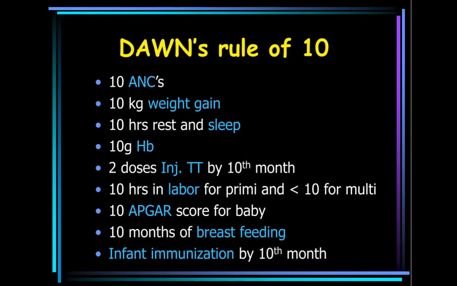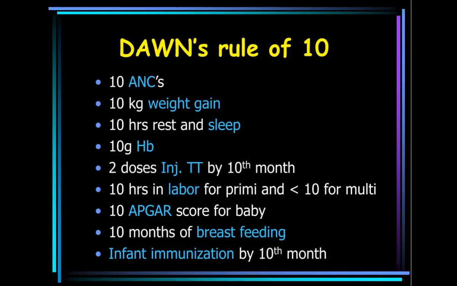10 hours of rest and sleep is important, but afternoon rest is more important. About 2 hours is necessary throughout the pregnancy, and the reason behind it is to get the weight during the pregnancy. The total weight gain should be about 10 to 11 kg. Then 10 hours rest and sleep is important. And oral iron folic acid supplementation is also needed.